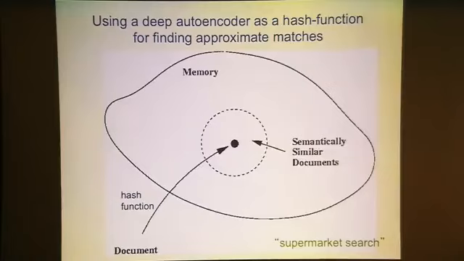So if you want to find a document similar to this one, you don't have to do any search at all. You can have a billion documents. You go to the memory location associated with this document by the neural net, and then you start flipping bits of the address. If you flip one bit of an address, you'll get the neighboring location. And then you look if that points to another document. So in effect, you can search a big database without really doing any search at all. With just a few machine instructions per document, you can start enumerating documents. Now, they won't be very high quality, so really you just use that for getting a shortlist.